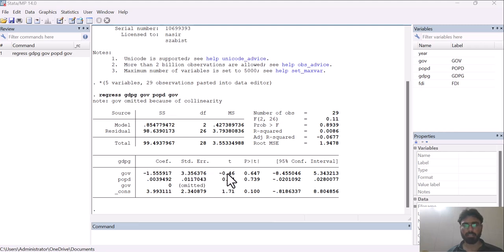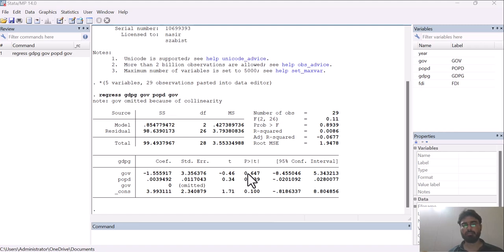So what about the t value? We can get the t value by dividing the coefficient by the standard error. When we divide the coefficient by the standard error, it will give us these t values. We can also check the significance of any variable by t values. If the t value is greater than 2, then it also means that our variable is significant. If the t value is less than 2, then it means that our variable is not significant.